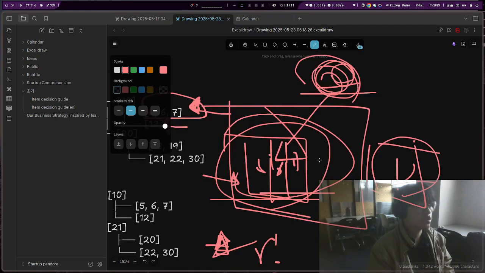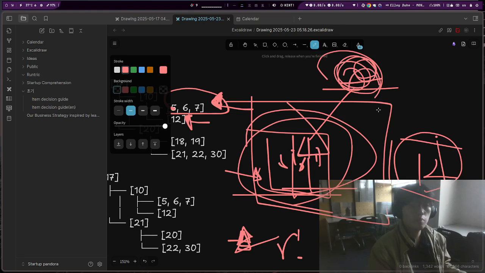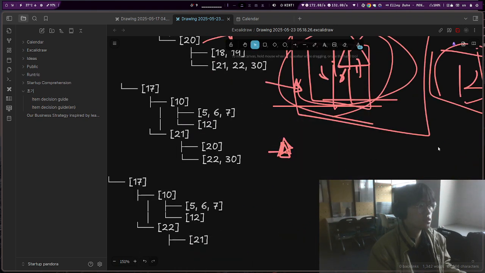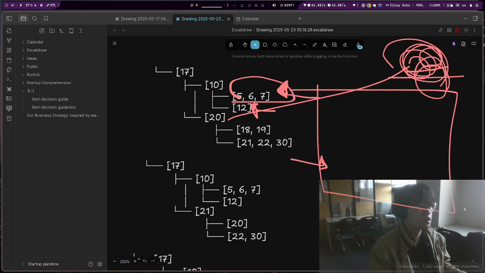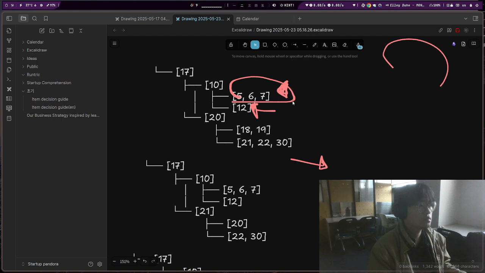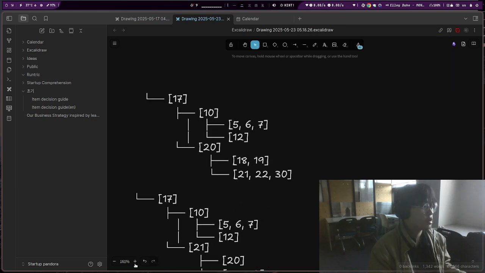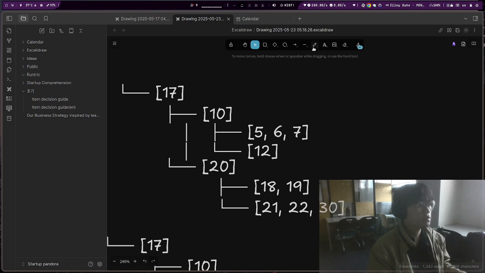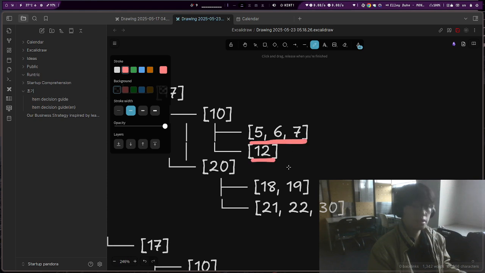But that could be really simple. But what if I said you are left of your parent node, but you're also the middle of your parent? What do you mean by that? If you look at, let me just trim this part. You have 5, 6, 7, and you have 12. 5, 6, 7 is here, 12 is here. If you're like here, you can just easily get the value is 10. You're left of the 10. You can just borrow from 12, right?